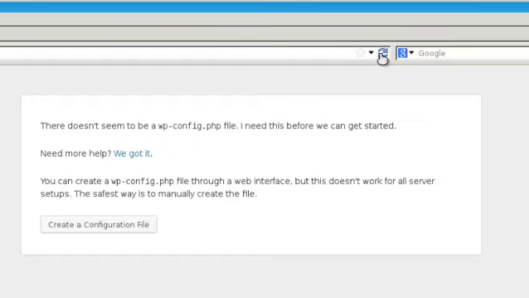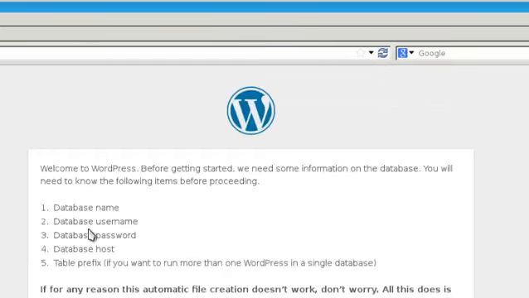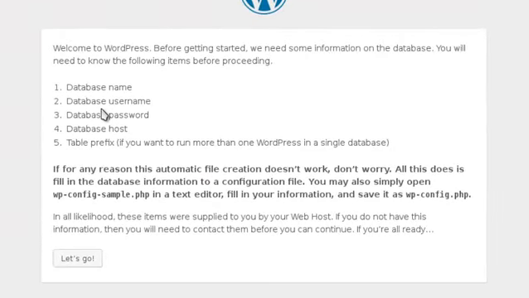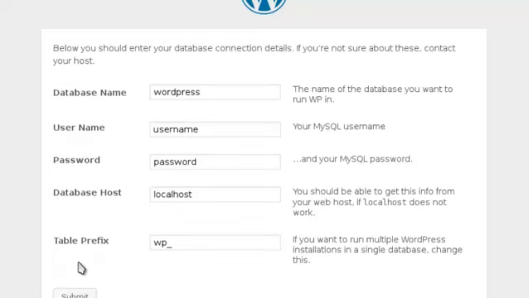There doesn't appear to be a config file. No. Create the configuration file. We need our database name, username, password, and host. So let's go. Now we know that the database name is in actual fact blog. And the username is blog.